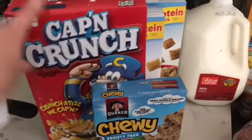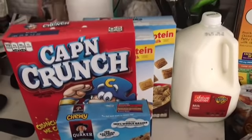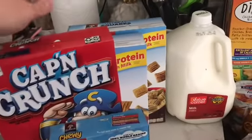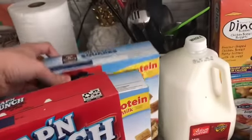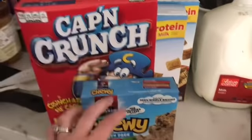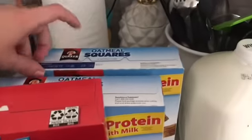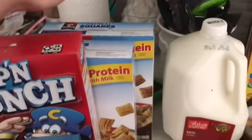So this week over at Albertsons they have a Quaker deal — it's four for five. You can mix and match between the Aunt Jemima pancake mix, the syrup, but in our house the kids like the oatmeal squares. So I got two of the Quaker oatmeal squares, the Captain Crunch, and a box of Quaker granola bars. These were four for five. And with Fetch Rewards you can submit your receipt and get bonus points on Quaker items, so that's awesome.